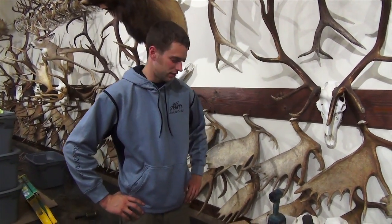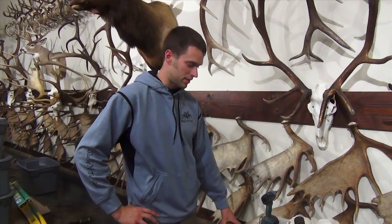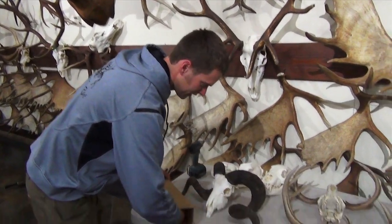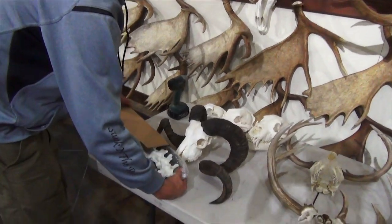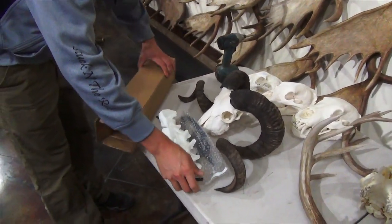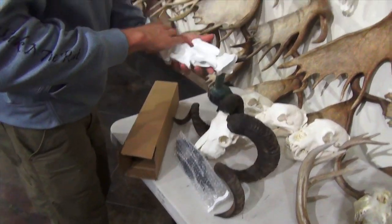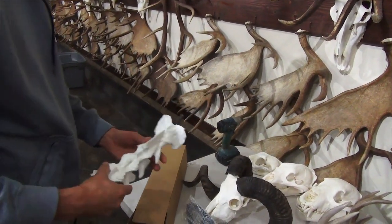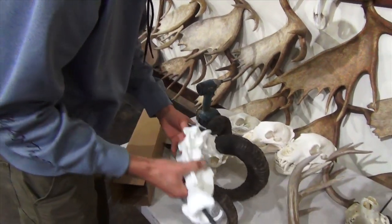I'm Travis Schneider, owner of Stuck in the Rut, and today I wanted to introduce our new product, the Skeleton Mill. We just got done designing this, got our patent all taken care of, so we're introducing it to the public. If you get it shipped to you, it'll be shipped in a box about this size. What it is, an actual replica of a real vertebrae of a spinal cord of an animal, and it will hang your trophy.